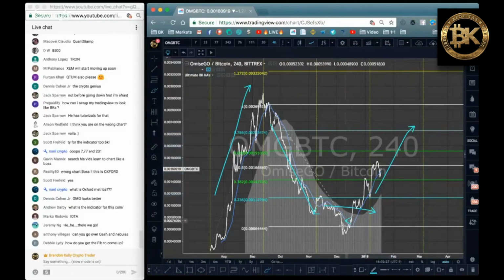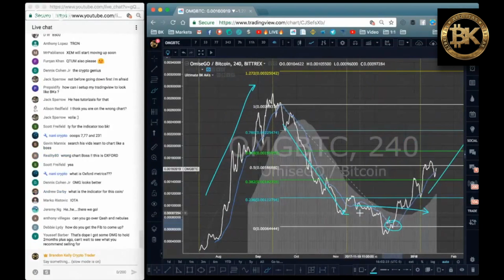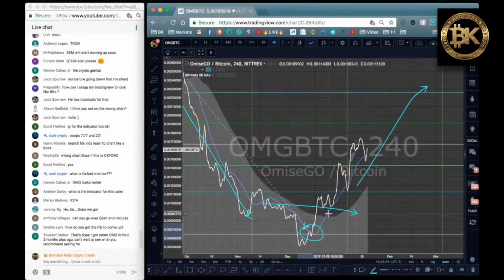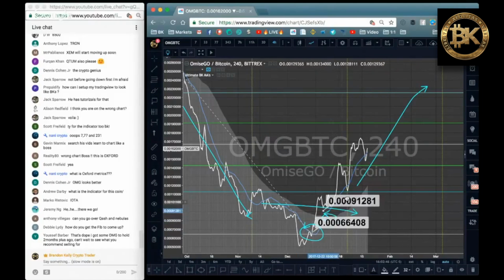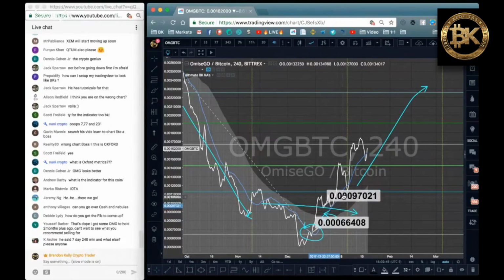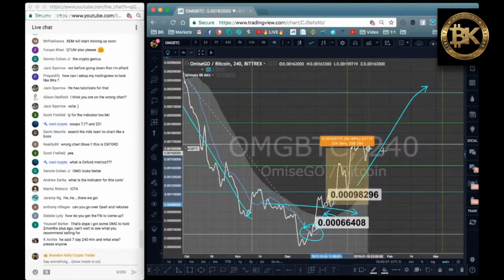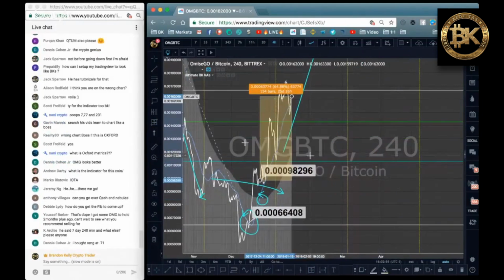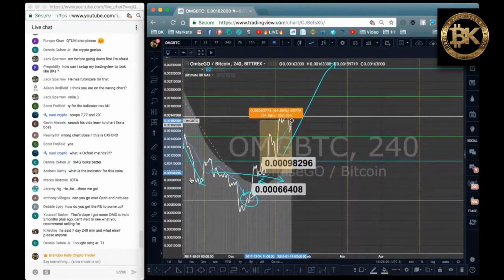Technically back here was the time you wanted to buy it. If you were a little bit cautious, you could have waited until that 77 confirmed it right there, which would have gave you a pretty solid entry price. If not at 66, then you should have for sure been in it right around 98, right? We just take a little bit of extension on that. Bam! 68%, inside of a month.